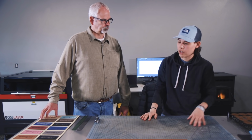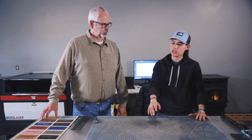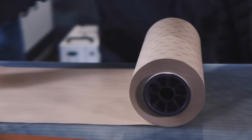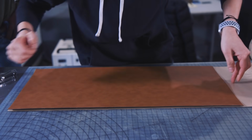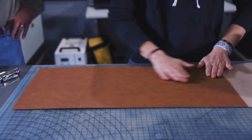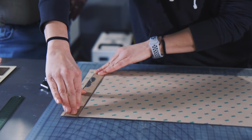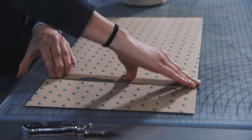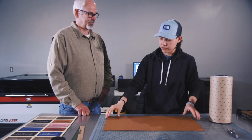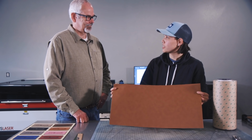Now the job does require the 3M backing on that, so the first step is we have to attach the 3M backing to the leatherette sheet. Okay. So we've got our 3M roll here, and then we're just going to line up our leatherette sheet. There are some trapped air bubbles, so I like to take a smooth surface and run it down the back to help get some of those air bubbles out so that the adhesive stays nice and even to the leatherette. We've got our 3M back leatherette, and now we're ready to take it over to the laser and start etching and cutting our patches.